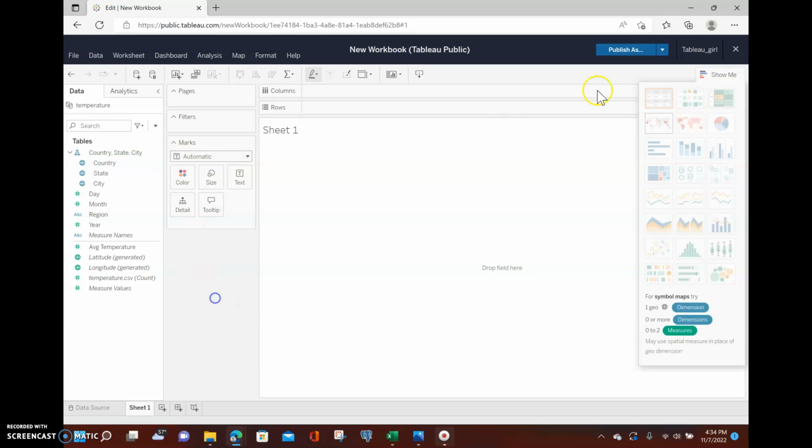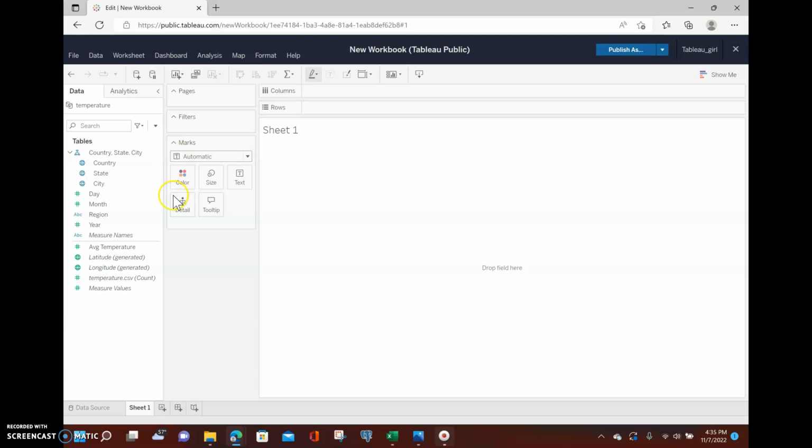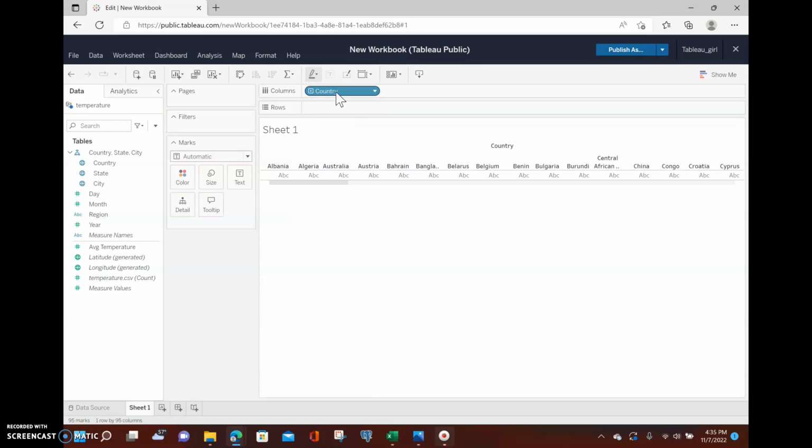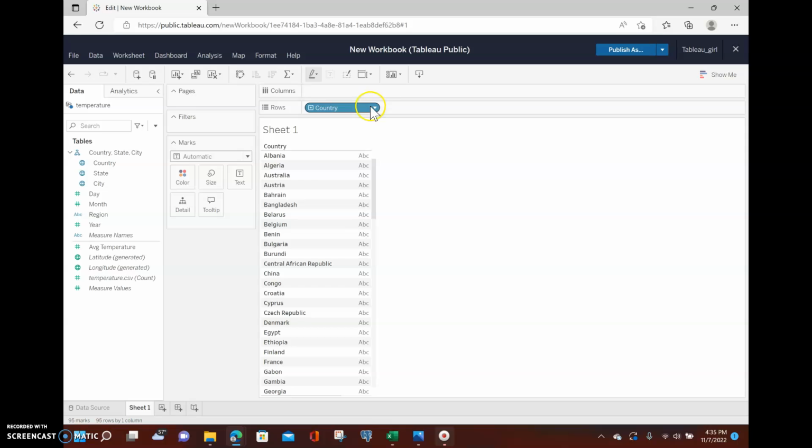Okay, so let me just do a very simple visualization here. You do rows and columns, and I'll tell you what happens when we do that, but it's super simple. Let's say I'm just going with country, just to keep it simple. I can either put it in rows or columns, and I'll show you what happens when I do both. I put it in rows, so it shows all the country names in row format, and if I put it in the columns, it'll just shift it to column format. Super simple.